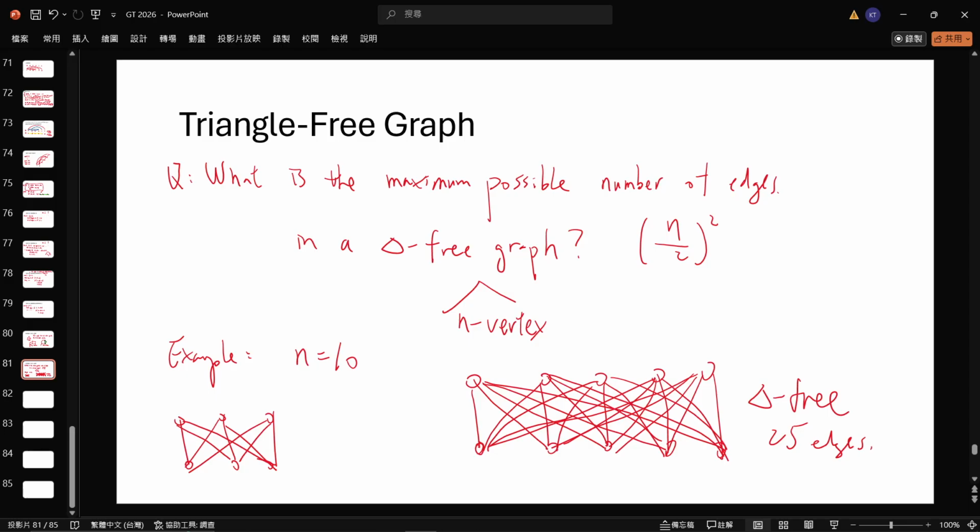I think this is the most genius proof that you're going to see for this course. But it's short, so that's why I want to share this with you. And by the way, this is a very famous result in graph theory, in particular in the branch called extremal graph theory. If you're interested in this kind of question, you can Google it.